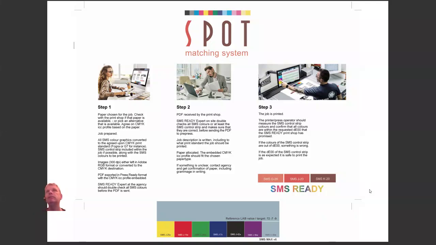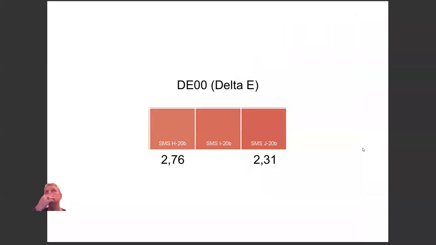Okay, so this is basically how the SMS workflow works. So delta E, everybody's talking about delta E these days, and delta E is simply the difference between a target color, that could be this SMS color, I20B here in the middle, and the actual color that is printed.